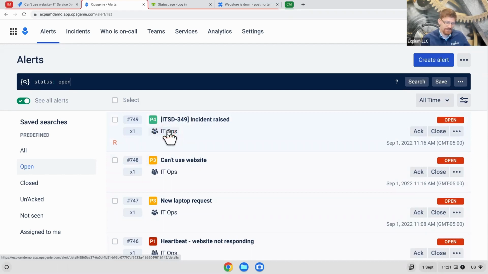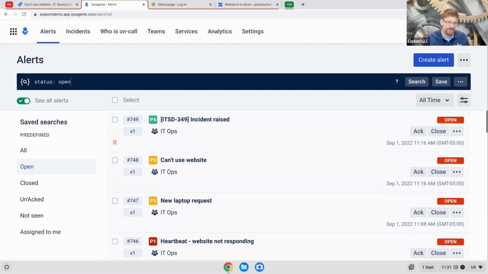This, by the way, is Opsgenie, which is an alerting system that works hand in hand with Jira Service Management. And basically what Opsgenie does is it takes all of your monitoring tools and it routes those alerts appropriately to different teams based on the services.